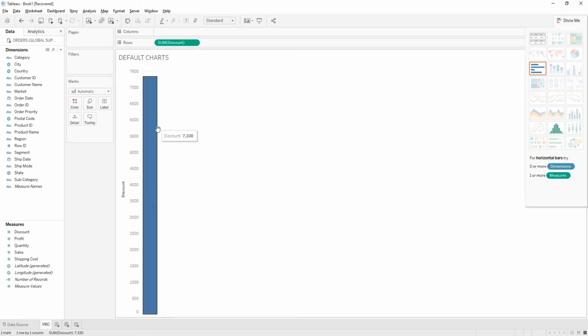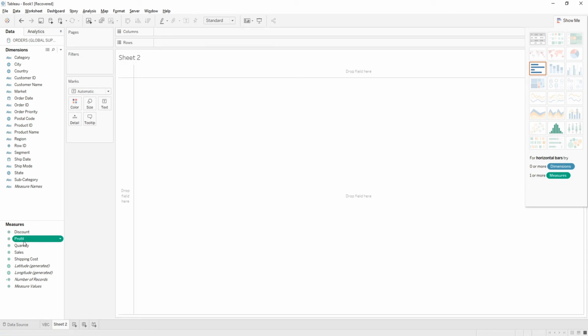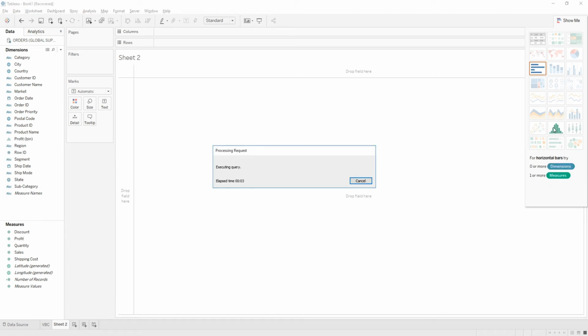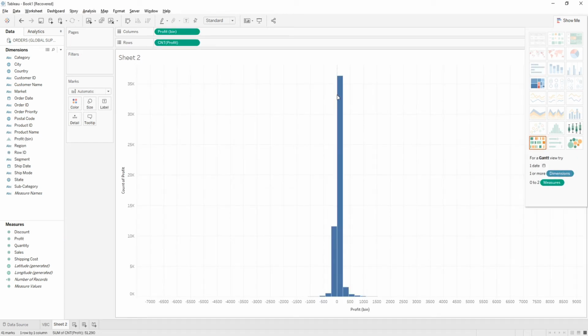to vertical manner also. Similarly, while selecting any of the continuous attribute, we are also seeing the option of histogram, and for that we need to double click over it, and in the view it will be creating a histogram for it. But for creating a histogram, the system will also be creating a field named bin respective to it by itself. So you can see that we have created a chart for profit and profit bin is automatically being created. So these are the default charts that can be created with various types of field.